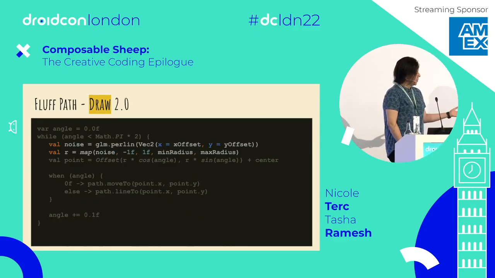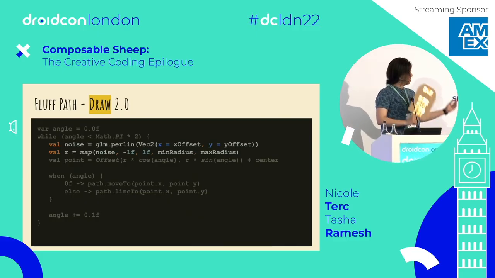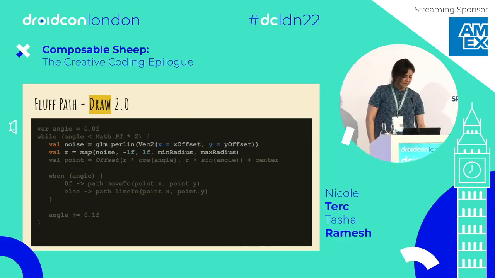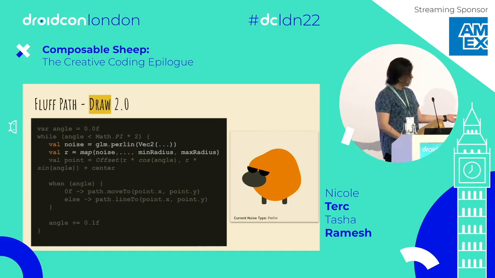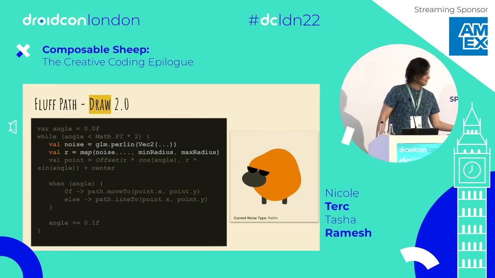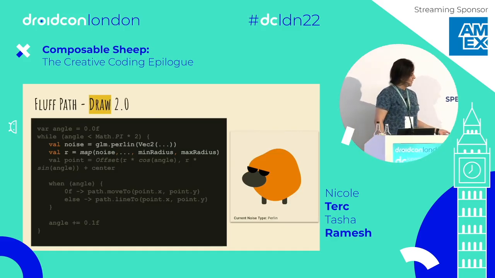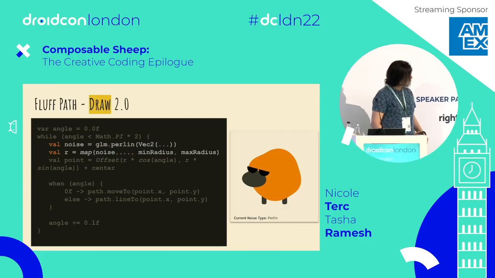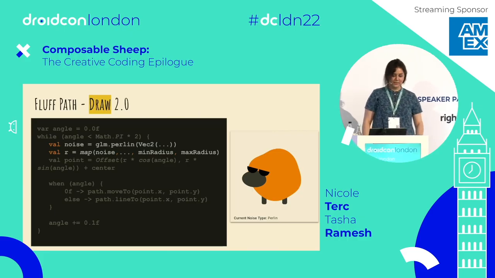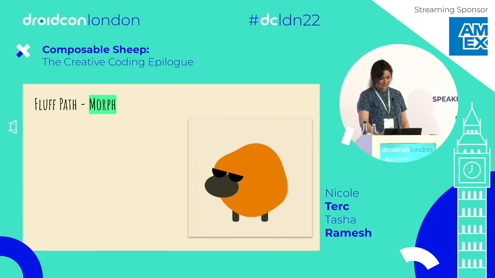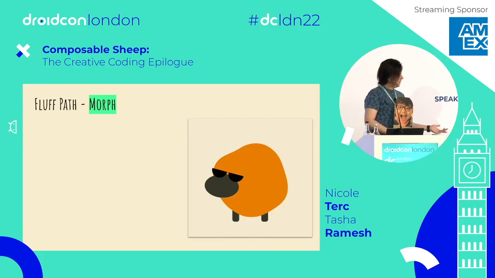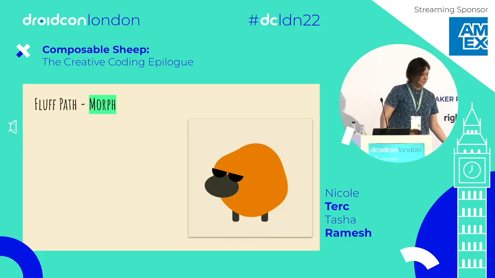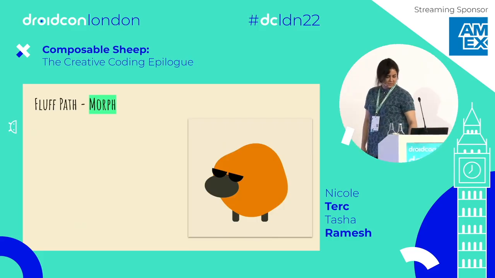Nice. So going back, once we change this, create our noise, and map this noise to radius, we obtain a fluffy shape. As you can see, there are no spikes in there anymore. We now have a smoother fluff in place. Nice. So now that we have the drawing, how are we going to be morphing this thing? We need to morph it through time, right?